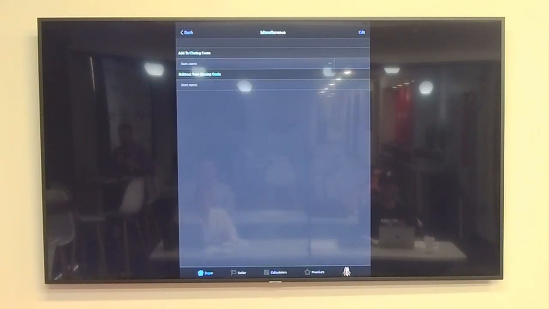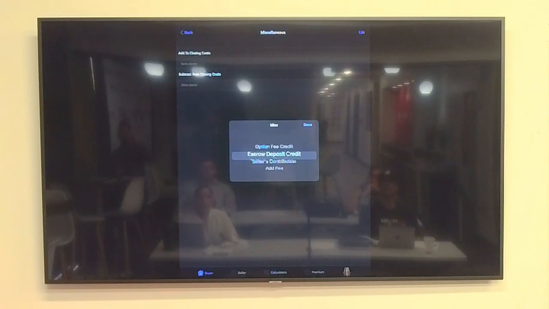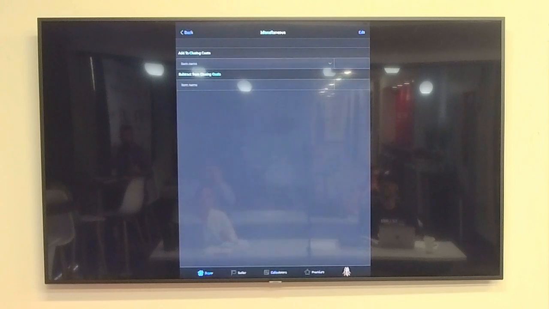All right, so I could put in the item name right here. I could add an escrow deposit credit, a seller contribution, an add fee, okay? If you're newer in the business, I highly recommend you have escrow run those for you up front so you can get familiar with the fees. I don't know, Gabe, if you want to back me on that, because I know as you are newer, a lot of the stuff that's coming out, you're like, well, what exactly, how much is it? And you'll find that you'll see reoccurring charges that are very similar, you know, home warranty, termite, things like that are pretty common.